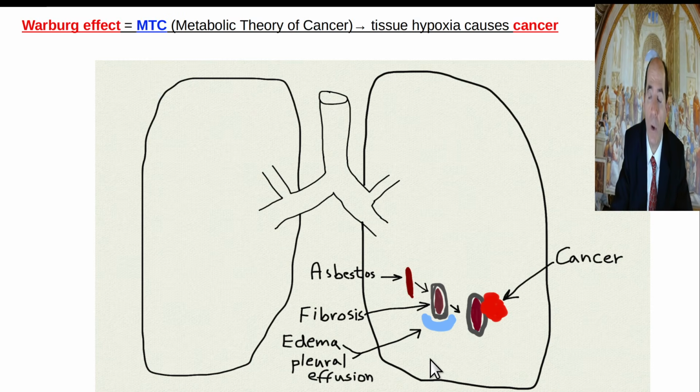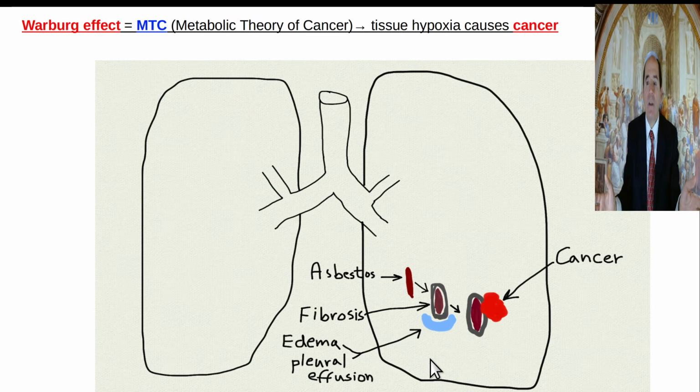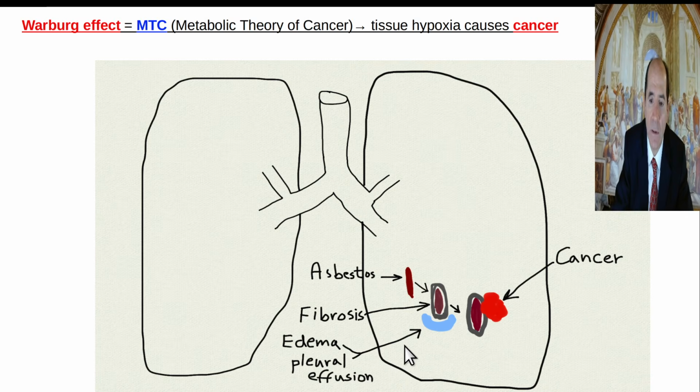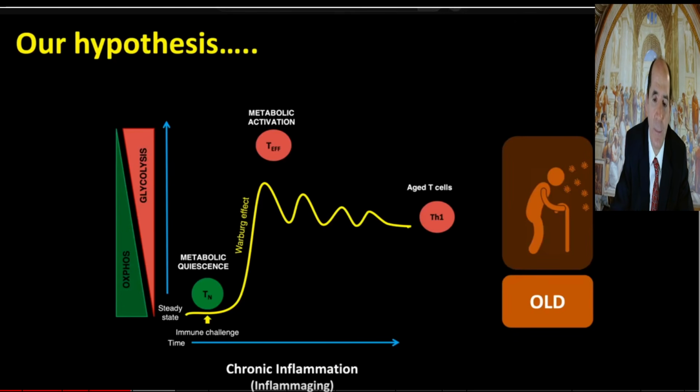Okay, so what do you learn from all this? You don't want hypoxia of your cells. How do you avoid hypoxia of your cells? Low fat, low sodium, vegan diet with no oil. Okay, it's obvious once you understand what's going on.